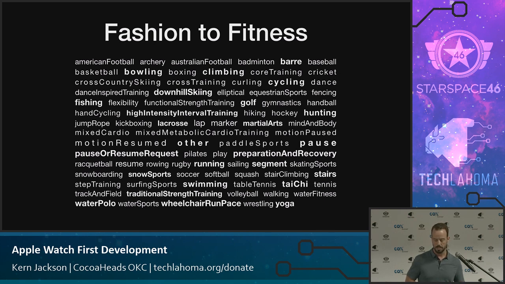At this point, there are 73 different kinds of workouts you can track with the watch. We'll get into that a little bit. These are all set up where Apple has done all the machine learning for you, where they have optimized how they're collecting that data. And we just have to tell it we want to track this kind of workout. So I have this slide again later, and it's titled 73 App Ideas. So by the end of this talk, hopefully you guys will come up with your own app idea.